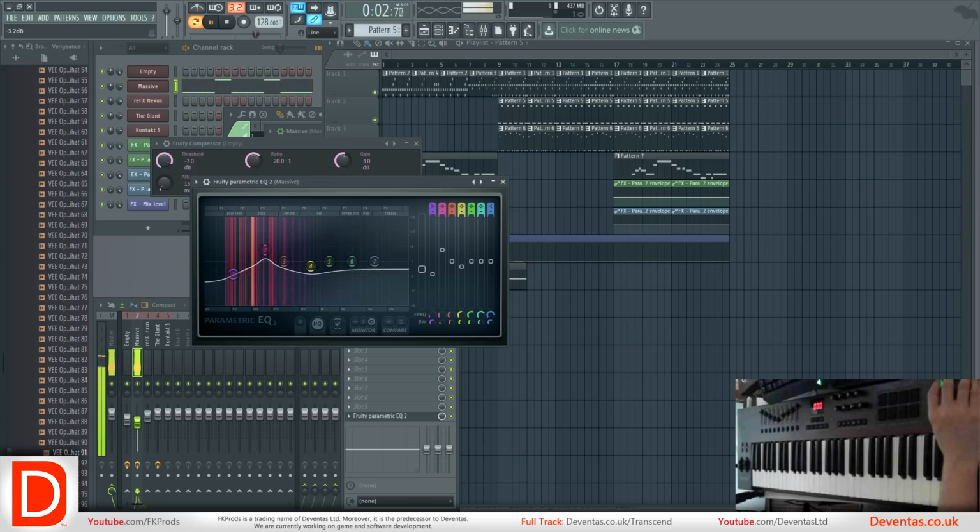If you want to lower all of them at once, you can just do that. As you can see, there's no frequencies being generated there. So now I've made room for both the drums and the bass.